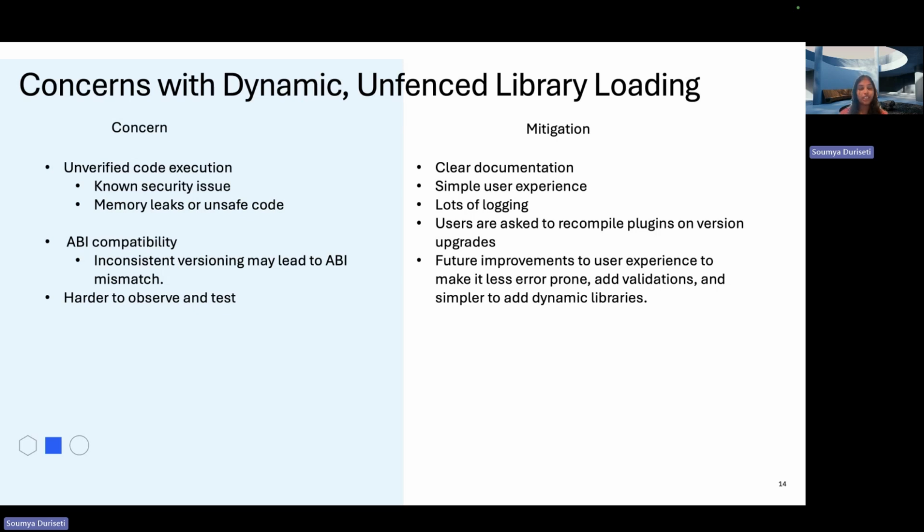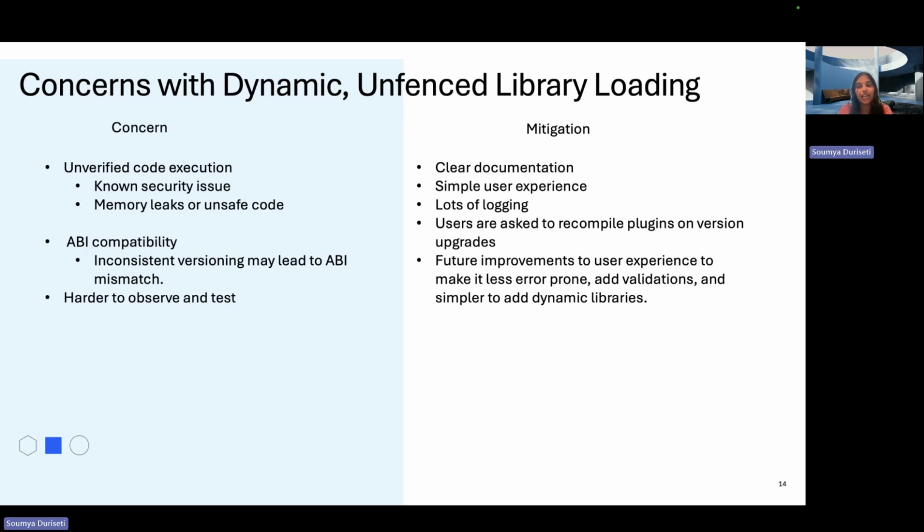In addition to that, there are also concerns with ABI compatibility. If there are any inconsistent versionings between the versions that these plugin shared libraries are in and the Presto is in, that can lead to some weird ABI mismatches.